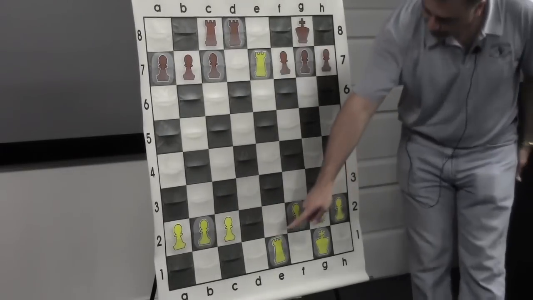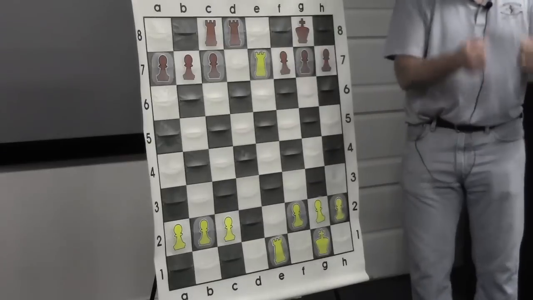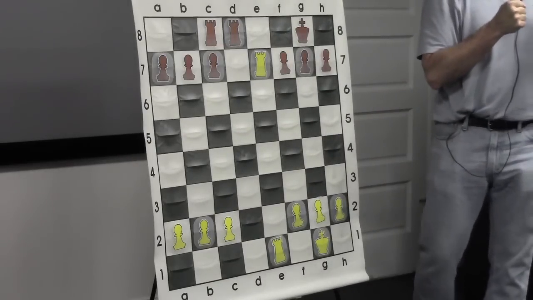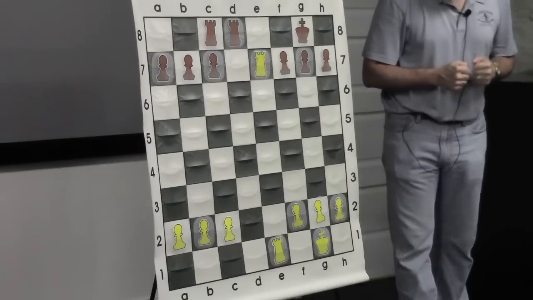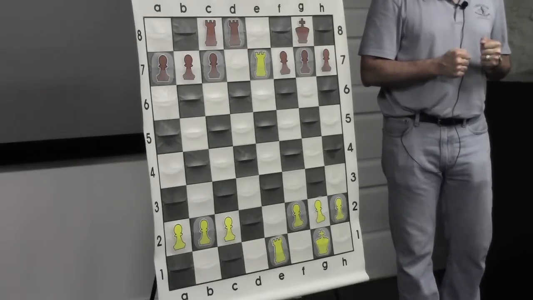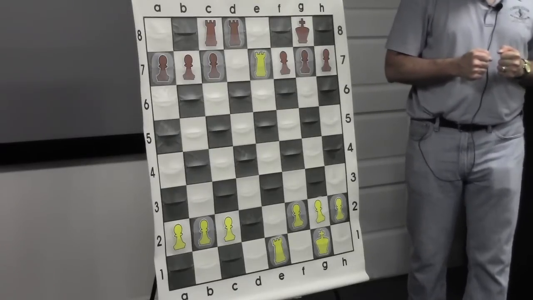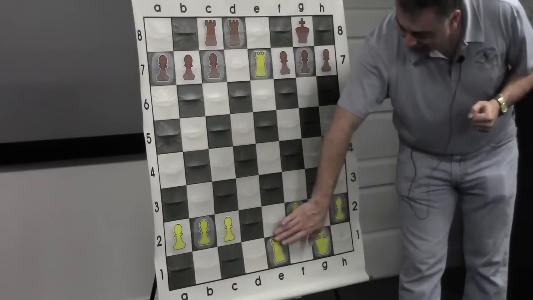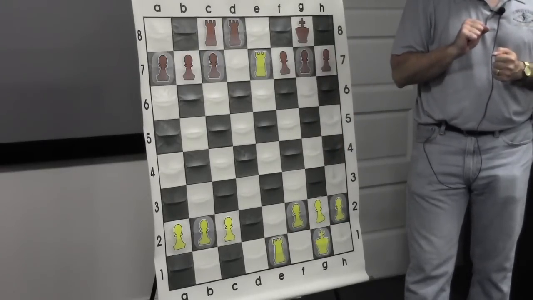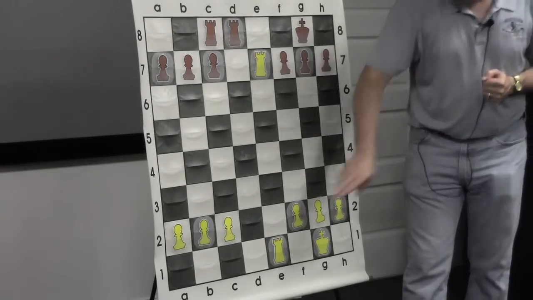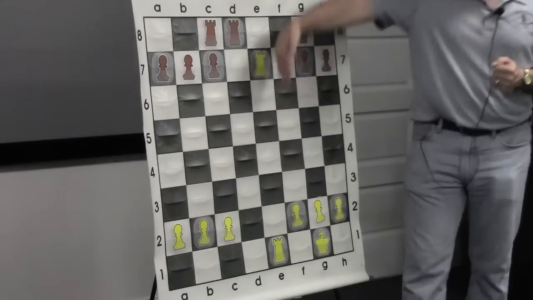Now white is very clever. Rook a1 to e1. Now what this is called is a battery. So what a battery means is we double the power. The rook captures the rook that is on e7. It's guarding. It's still guarding. So white doubles rooks on the open files.